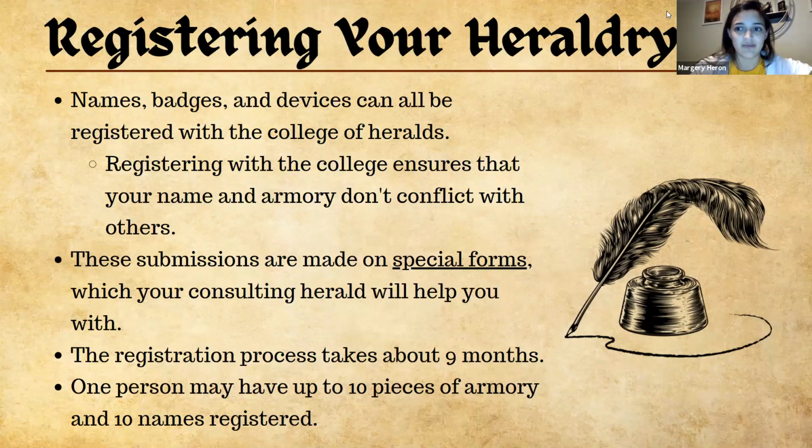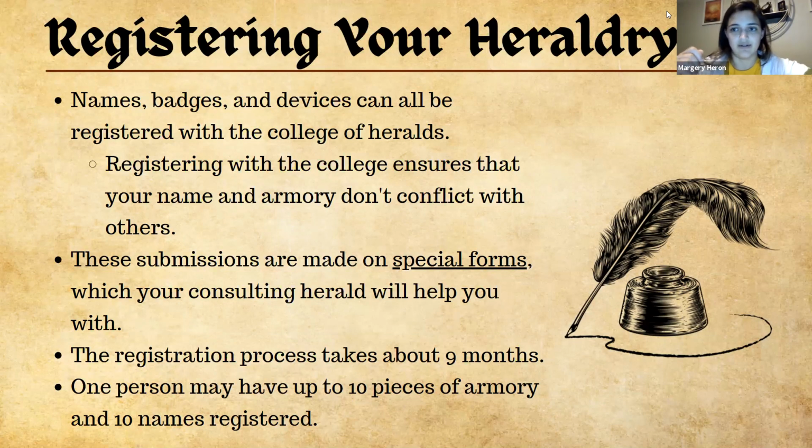So the whole registration process will take about 9 months, assuming that nothing gets sent back. What that means is, say that they decided that my name was too close to the name Margery Heron's Reach, they would send it back to me and say, it's too close to this name, pick something else. I pick something else and send it back. And on Steora, each submission is $8, and your local group gets to keep $1 of each submission. So not exactly big bucks, but still nice.